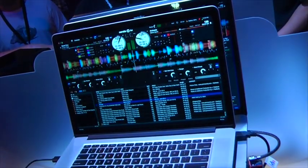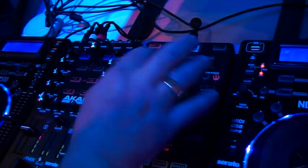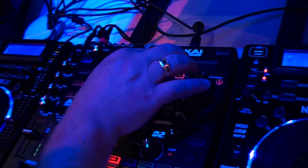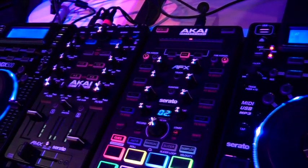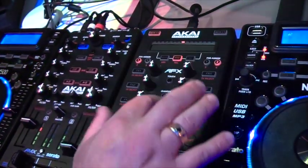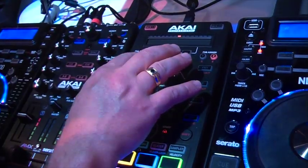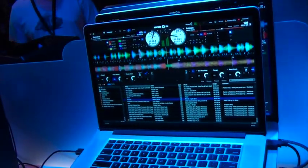So on my effects section you can see I have a flanger right here on the first effect. And I can of course turn it on and I can adjust the parameter on it, but we've done something even better than that. We've added our capacitive touch circuitry now to the AFX, and now just by touching the top of the knob, when the touch is active, you can see up on the screen there that I'm turning it on and off just by touching the top of the knob.